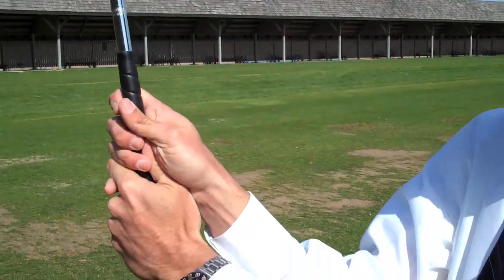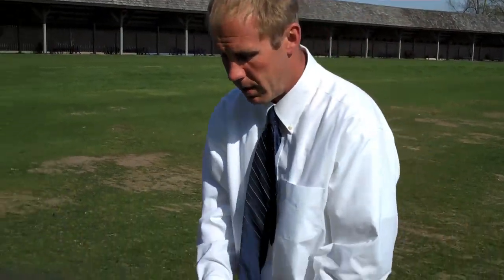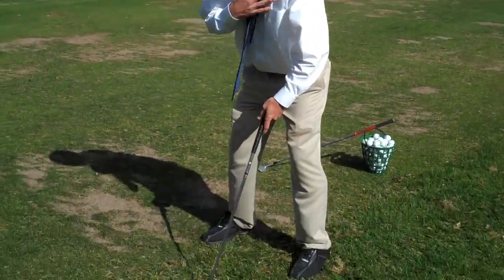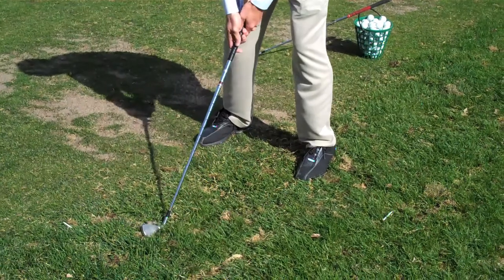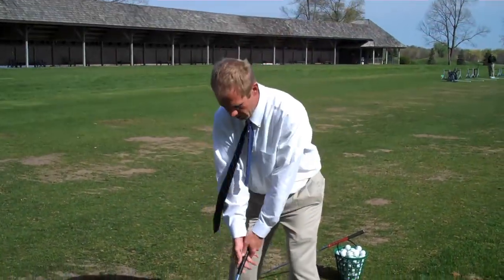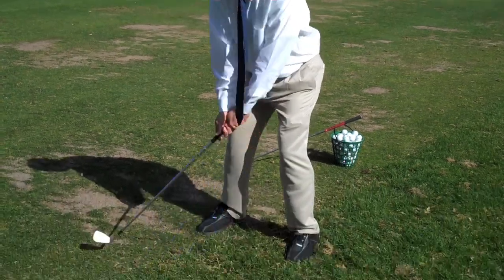99% of all problems that occur in our golf swing is in our grip, and especially as a junior we want to have them in the proper grip. The other thing is our parents are teaching our kids — we want to make sure we're in the proper setup. With that we want to be shoulder width apart, knees slightly bent, chest down, arms relaxed, shoulders good and wide, sticking our backside out. By doing this, it's easy to rotate.